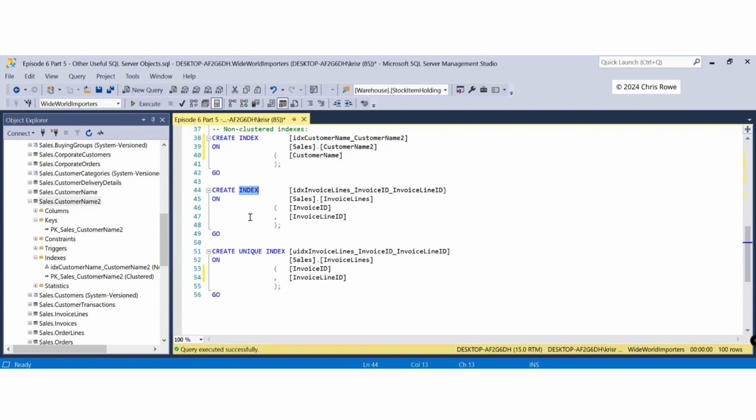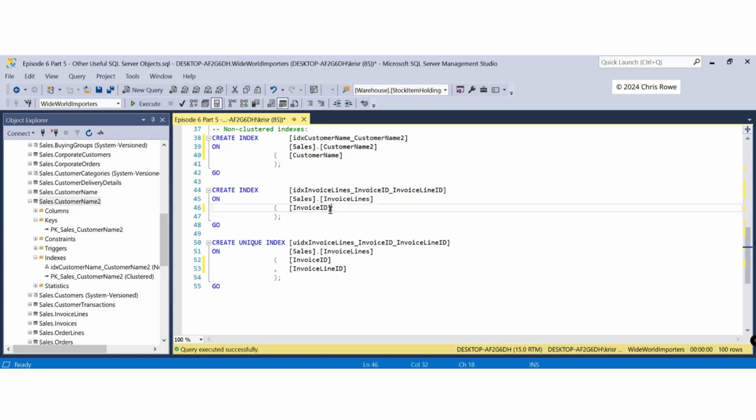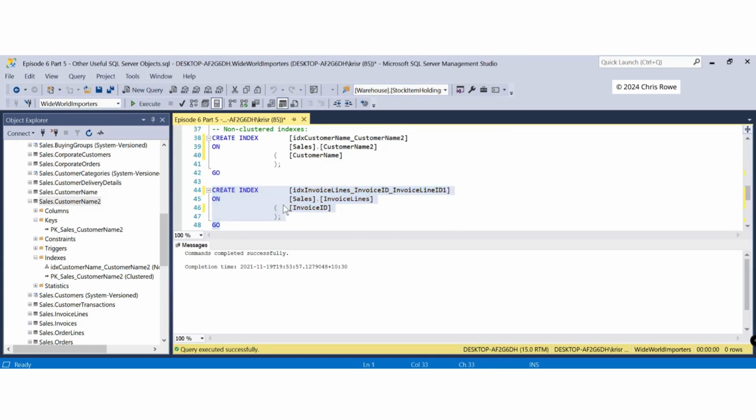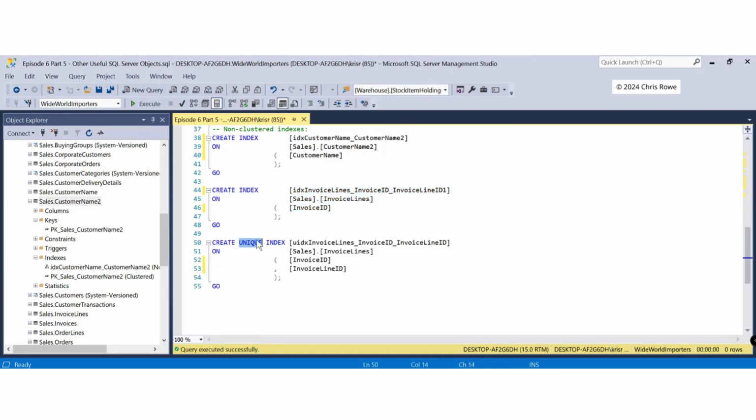With a normal non-unique index, you can create it on rows that are duplicates. So for example, we knew that the invoice ID was duplicated, and this failed on the unique index, if you remember. If we execute it there, it works just fine, because we haven't specified unique.